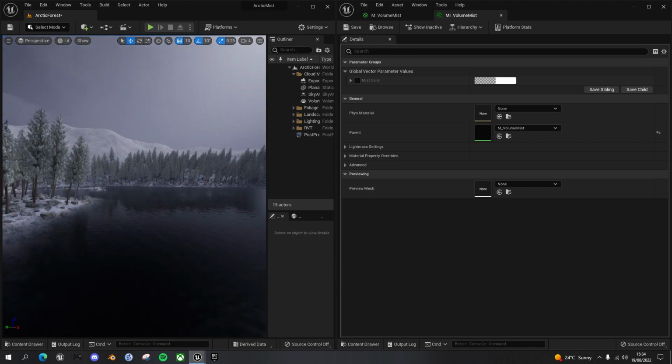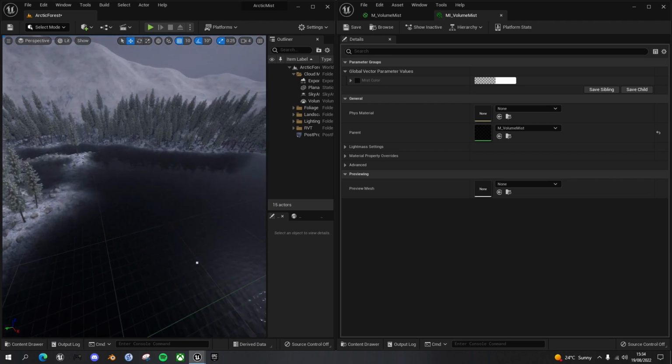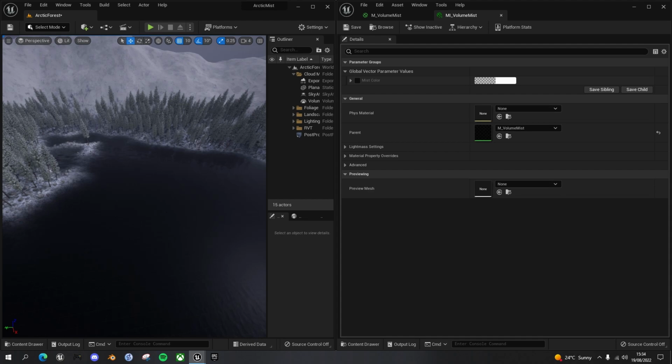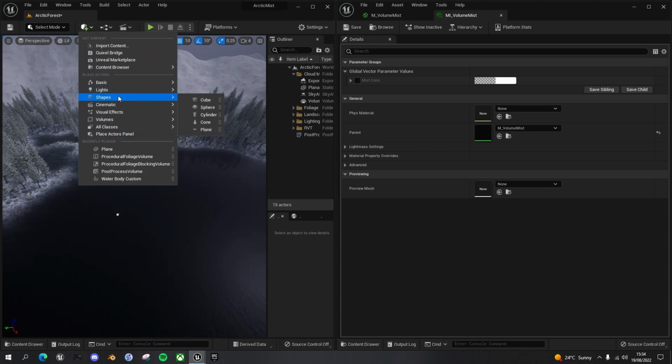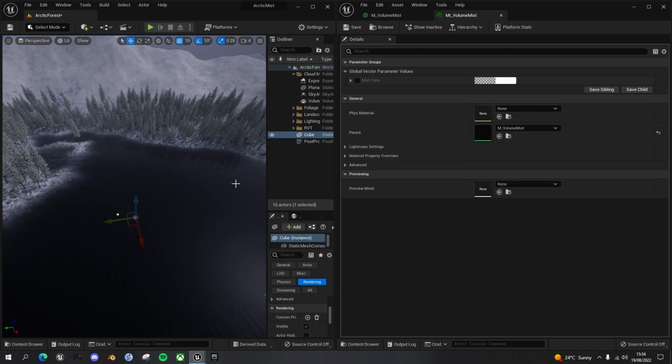So on the landscape, let's zoom out a bit just so you can see sort of this side of the lake. And what we'll do is we will add shape cube and just drag it in over the lake. Let's just rename it to Volume Mist.